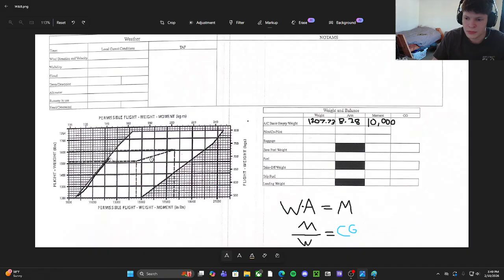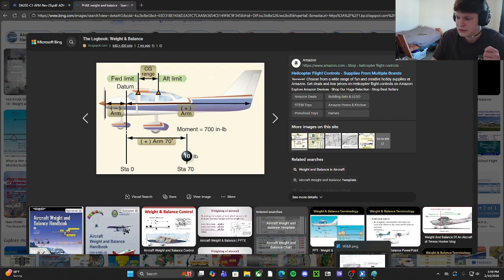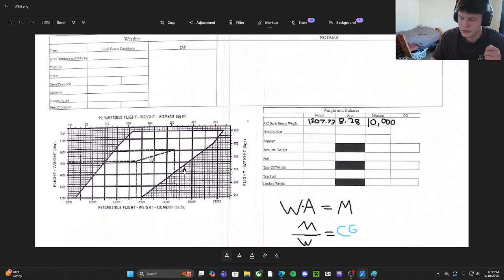But this little envelope right here, this whole trapezoid looking thing, I don't really know what it is, a rhombus, this whole thing is what we want our points to be inside of when we chart them, because that means we are A-OK. We're within those two orange lines that we talked about right here. But if we get outside of that, let's say we plot a point right here, that is outside of that range. Therefore, it's not going to be as stable or as balanced on that point like we talked about before.